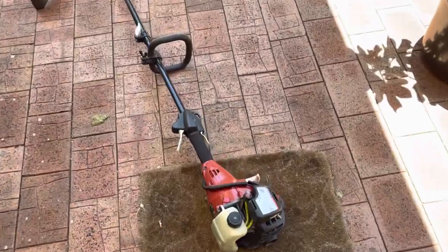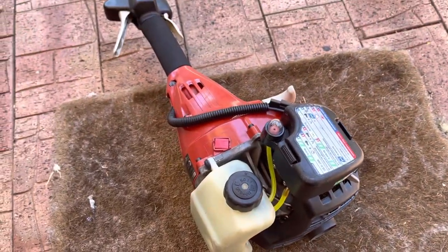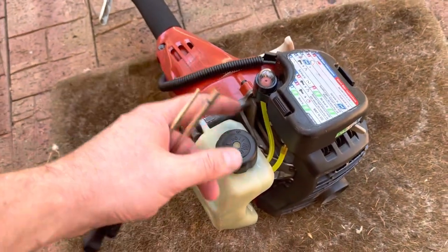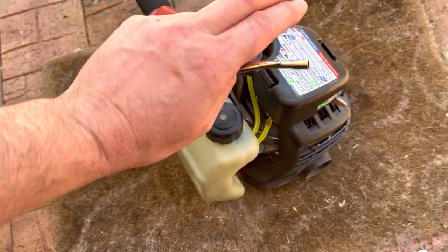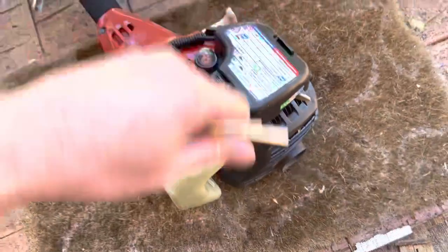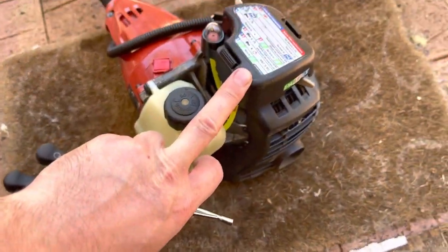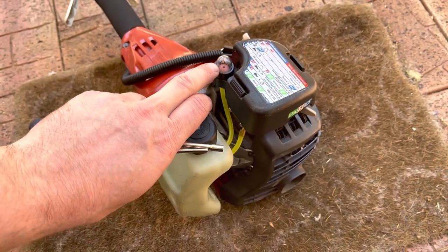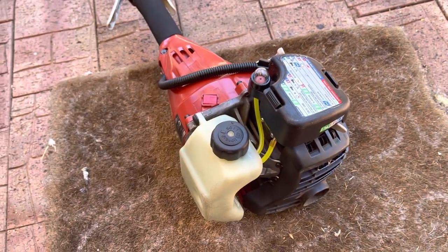The last job took about an hour and a half to do the whole thing. Went over literally everything and found: we needed a new purge — done; new fuel lines — done; fuel filter was absolutely fine; new air filter was actually falling apart so I had to cut one out of some air filter foam — that's absolutely fine. It was the metering diaphragm that was causing the issue, and possibly that little crack in the bowl. Let's go start it up now that we've done the full service and overhaul.